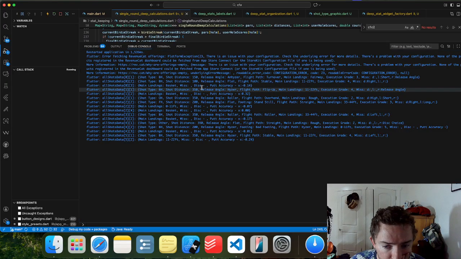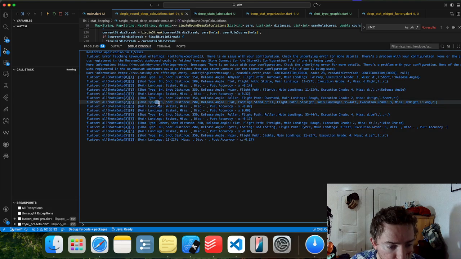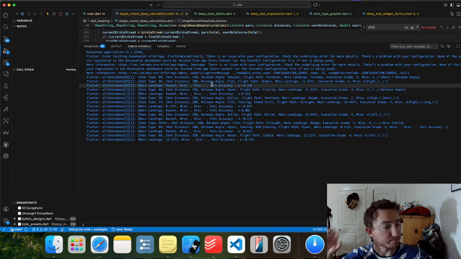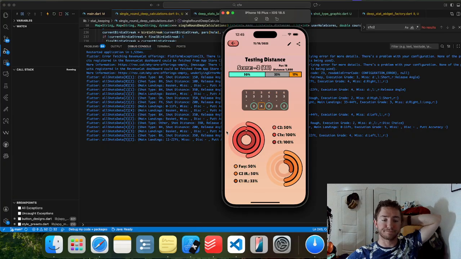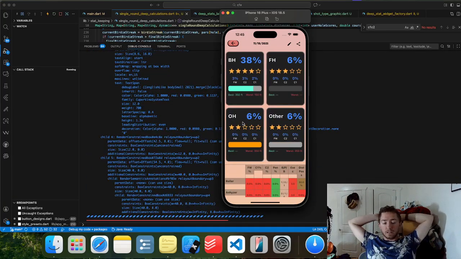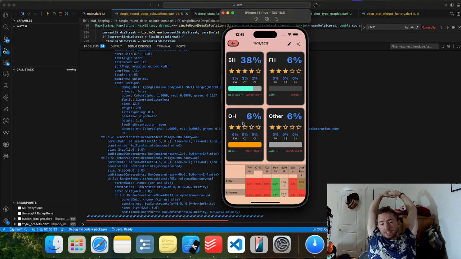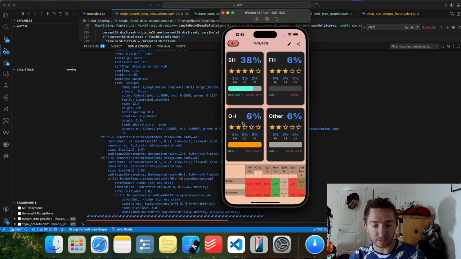Backhand, backhand, basket, backhand, basket, overhand, forehand, putting, putting, backhand, putting, other backhand, putt. Okay. So that's giving me the right data. Good. Just not the numbers I was expecting, but it is very clearly working.